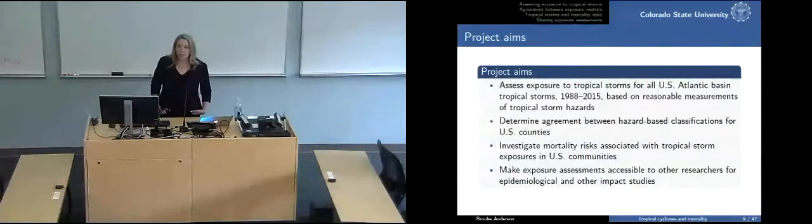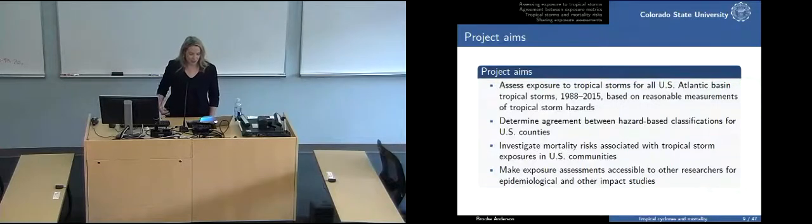So this is a large project that's spanned a few years now and has quite a team on it. Our first project aim was to assess the exposure to tropical storms for all of the storms that came close or made landfall in the United States between 1988 and 2015. And I need to go back. We can rerun some of this for 2016 and 2017, and I need to add that.